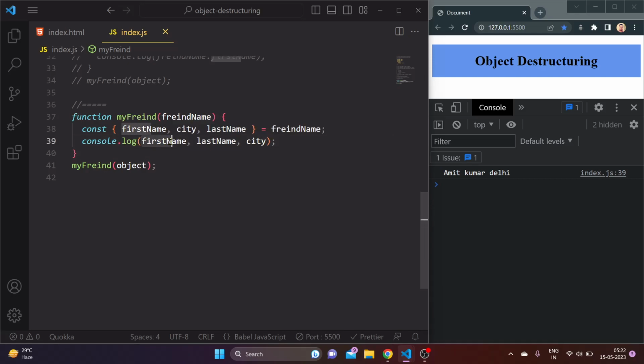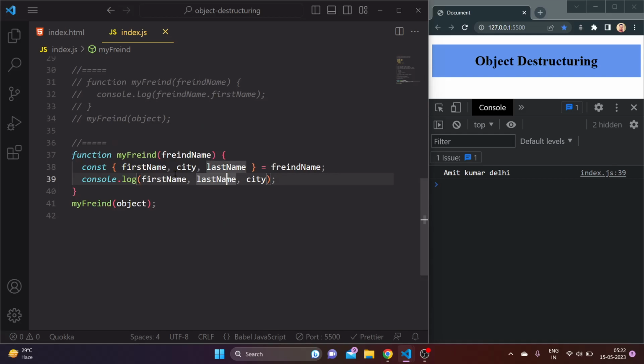But remember, how it's going to print on the console depends on which parameter, first name or last name, you are taking first or second. Okay, so you can change the order, but it does not affect the function. But I'm going to teach you one more simple and shorter way to do this.